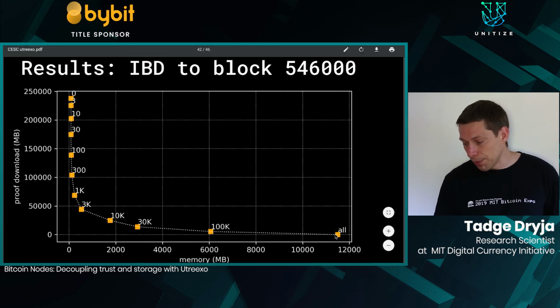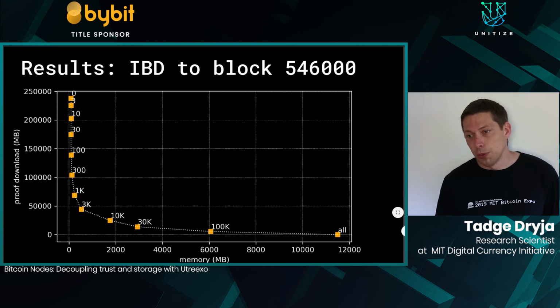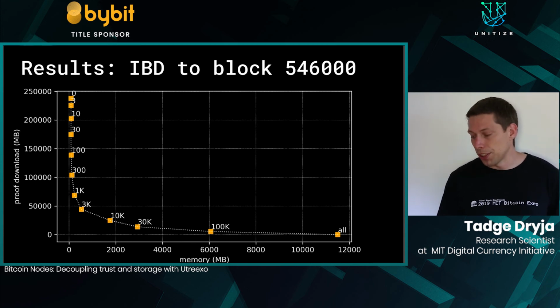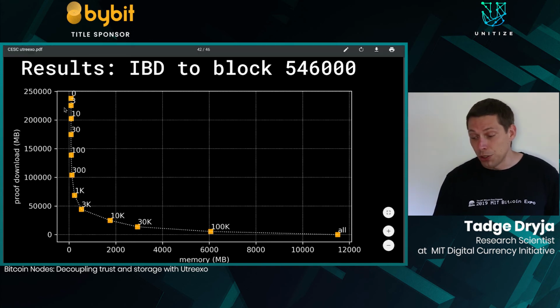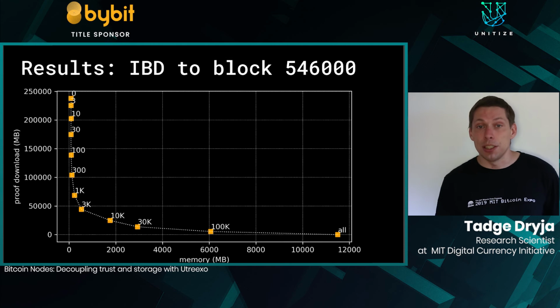So you actually need something like 11 gigabytes to not need any proofs at all, which is worse than just holding the whole UTXO set. So once you're getting into 6, 8 gigs, the whole point is somewhat lost. But what you can also see is that right in the beginning, you drop real fast. So if you only have a few hundred megabytes of memory to dedicate to caching, you will significantly reduce the amount you need to download.